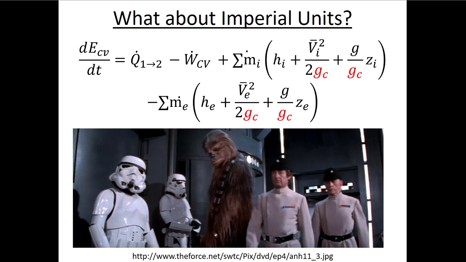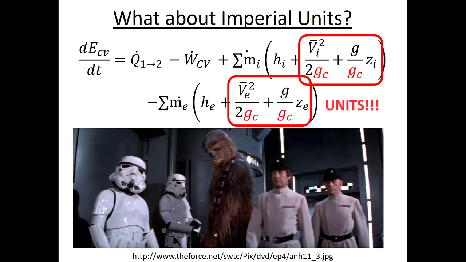But again, it's best not to just memorize that conversion, but to look at what your units are and use the right conversion factor. Because this will be different if we're dealing with miles per hour in terms of velocity instead of feet per second. But ultimately, when we're using the first law, anytime the kinetic and potential energy terms stick around, we have to think about the units. The hair on the back of our neck should stand up because we're getting into territory where it's easy to make mistakes. That's true when we're using the metric system, but it's doubly true when we're using the imperial unit system. So we always have to worry about units with these two quantities.